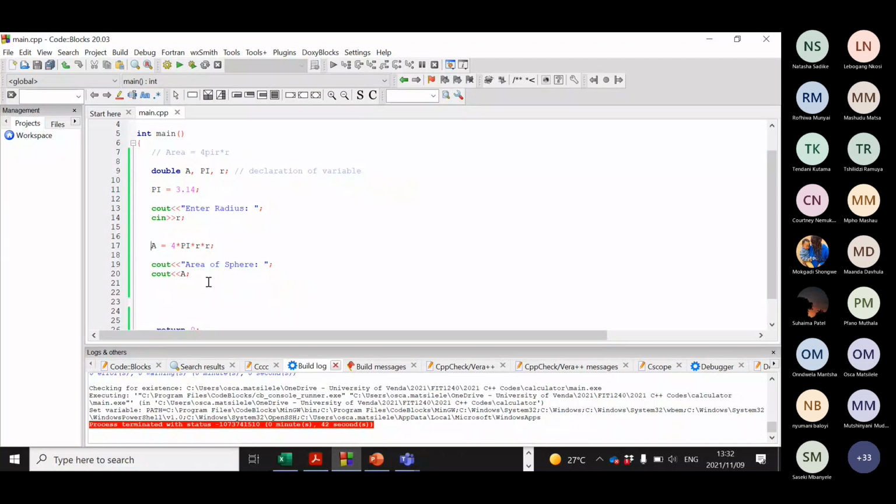So what you have to do now is simple and straightforward. Coming to declaration, I can first declare them. Let me just give them as double, all of them, it's fine.